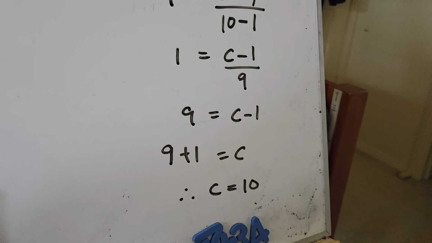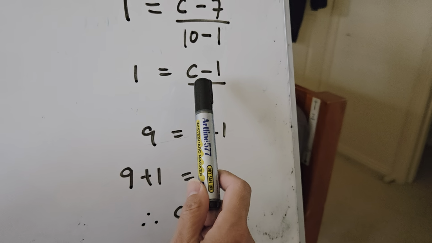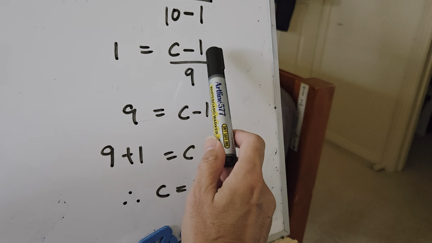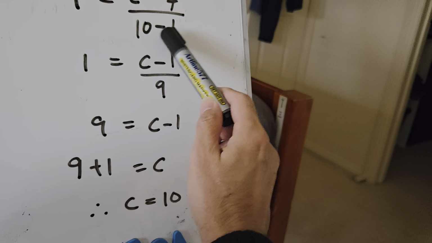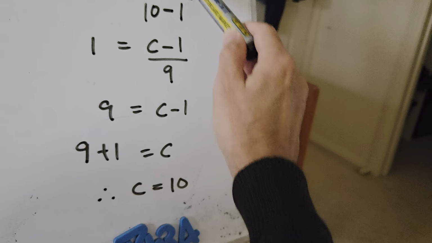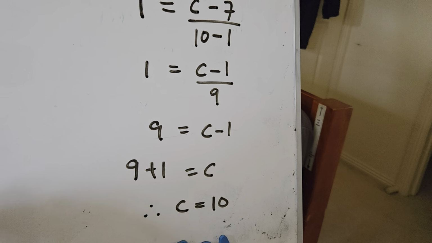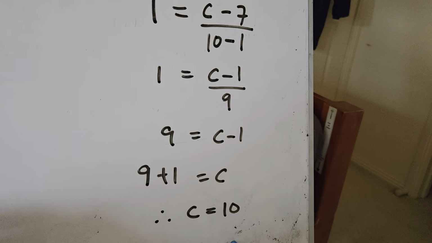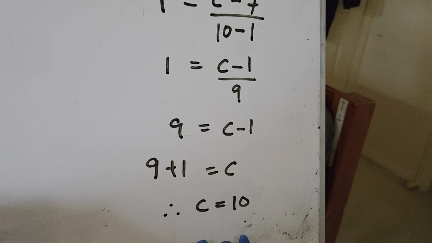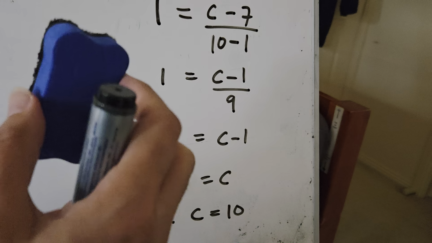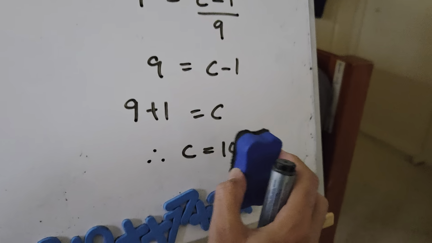My apologies, I made a small mistake over here. You might have identified that here I have C minus 7, and then here I have C minus 1. That C minus 7 should be consistent in every step. Because I have 10 minus 1 over here, I think I confused the minus 1 with the numerator. So please pardon my mistake. With this mistake, you can see how important it is to follow each and every sign and each and every number step by step. Otherwise, you'll end up with the wrong answer. However, even if you get the wrong answer, if your working out is correct and in the correct order, you can be given partial marks. However, let me go back and fix this.